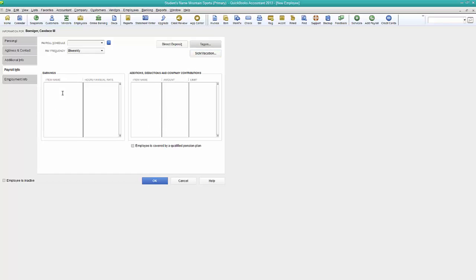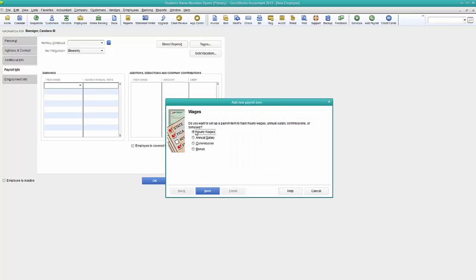And then this would be where their earnings are in. Oh wait, I don't have any earnings. This is my hourly wages. I get paid hourly. And is it regular pay, overtime, sick pay, vacation? It's regular pay. I'm going to put hourly pay. What do you want to name it? It could be a variety of things. And it's going to go to payroll expense. If you wanted it to go someplace else, you would have to put it. But right now, everything we pay to our employees is going to go to payroll expense.